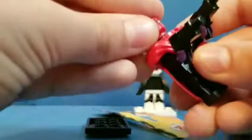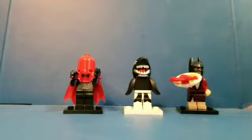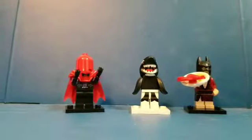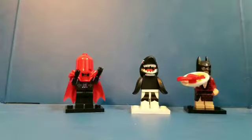Oh yeah, I actually did get Robin, actual LEGO Robin. Long story, I got him off trade at a game club I go to, something that we do at school. But anyways, here's what we got so far. We got Red Hood, Orca, and Batman with a lobster. And we also got this cute little lobster guy. This guy did come in the set, but I'm just gonna show him. Not your time to shine.